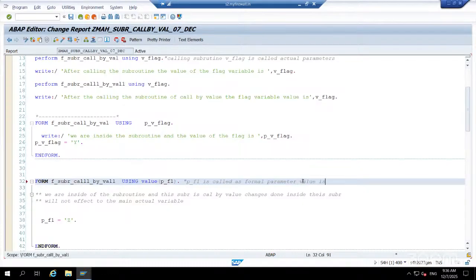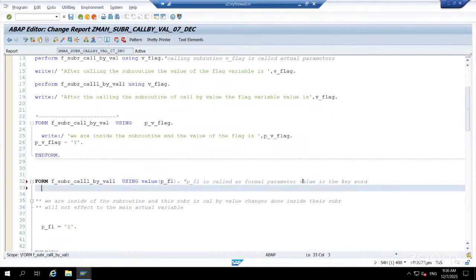Value is the keyword which will specify that whatever changes we are doing will not reflect to the actual parameters.